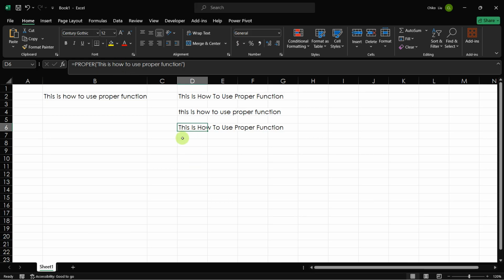So the proper function, like they say proper noun. What is a proper noun? Anything that starts with a capital letter, right? The proper noun will be name, state, country, right? Names of, I think, names of animals, are they part of proper nouns? Who can help me respond to that? Yeah, it is.